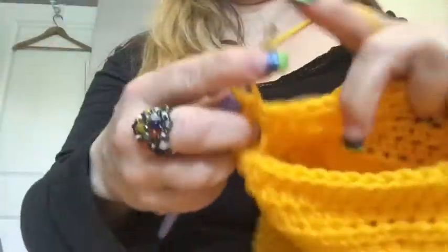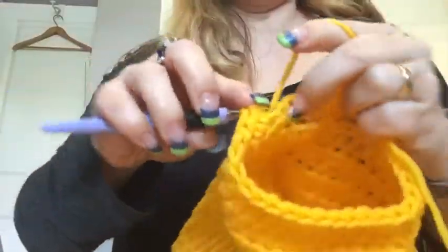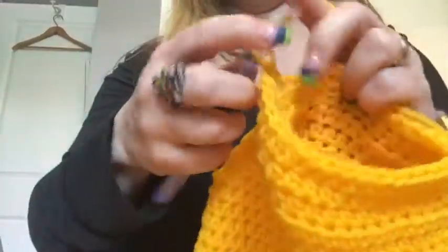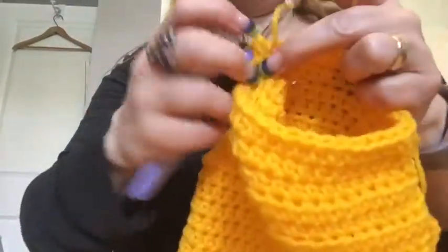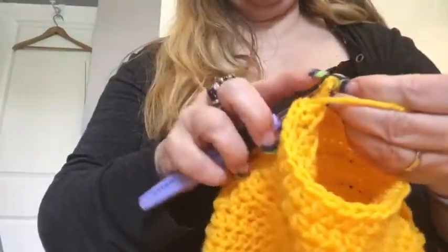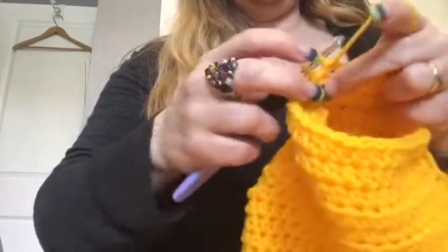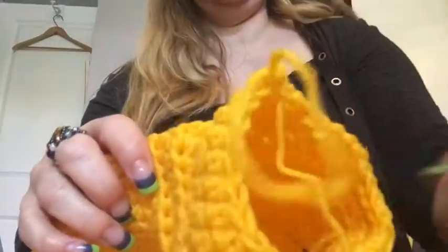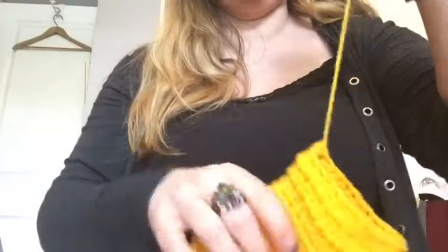Okay, so I'm at the end of my last wrap around. So we did 3 rows of half double crochets around, 30 stitches, right? So here we go. We're at the end. I'm going into my chain 2, slip stitching. I'm going to leave a long loop. Take my yarn, snip my yarn. I want a bit of a tail because I'm going to have to weave it in and make a knot.